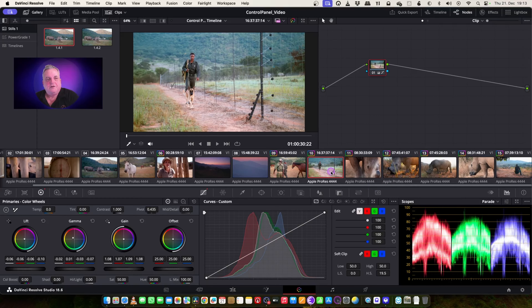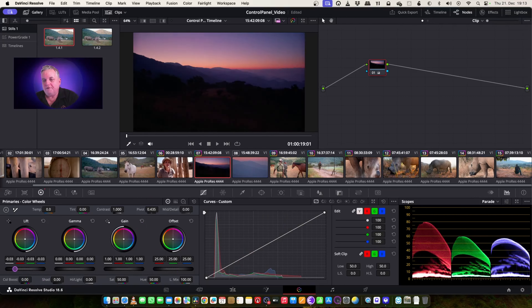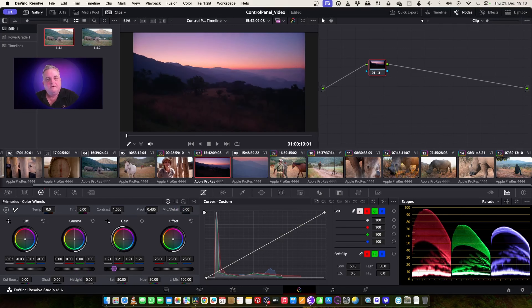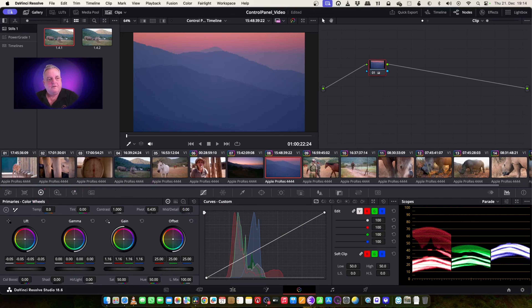And we've got this shot of him. This one should be a bit warmer still — okay, that's good. And then we've got our early morning shot here. Let's bring this up a bit, bring it in. Open it up so we can see a little bit more in there like that. And then the same goes for here — let's darken it up a little bit there, stretch that signal out a bit. And that's looking good.